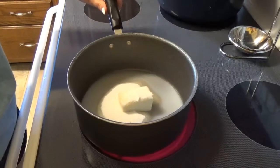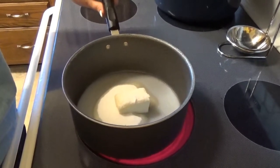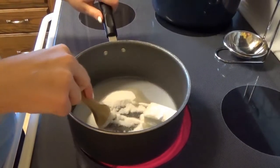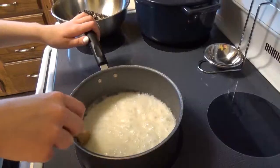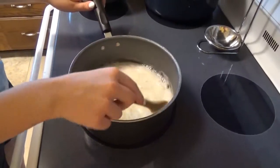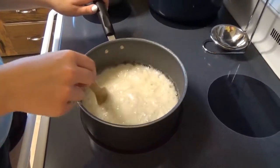Once you have your butter, milk, and sugar in the saucepan, you're going to heat it over medium-high heat until it begins to boil. At that point, you're going to let it boil for 1 minute. So our mixture has started to boil. We need to let it boil for 1 minute, and we are going to occasionally stir it as it boils.